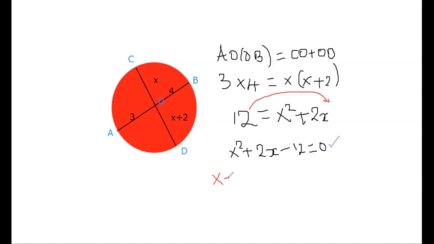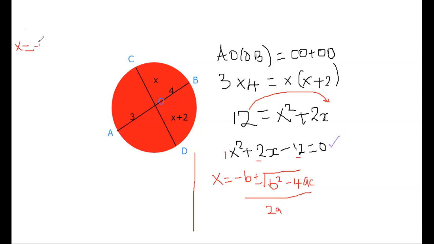that is, x equals minus b plus or minus the square root of b squared minus 4ac, divided by 2a. We are going to use it here. In this case, a is 1, b is 2, and c is negative 12. So from here, you can substitute. You're going to have x equals, b is 2, so negative b will be negative 2.